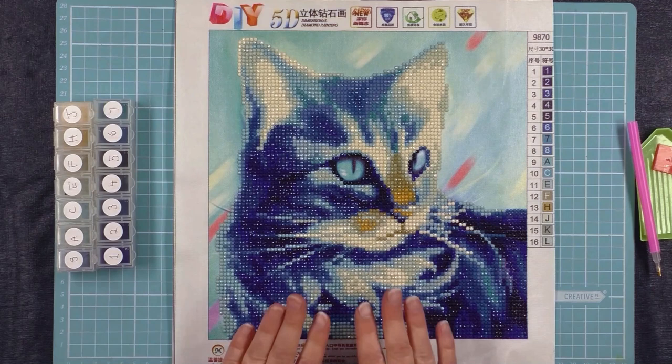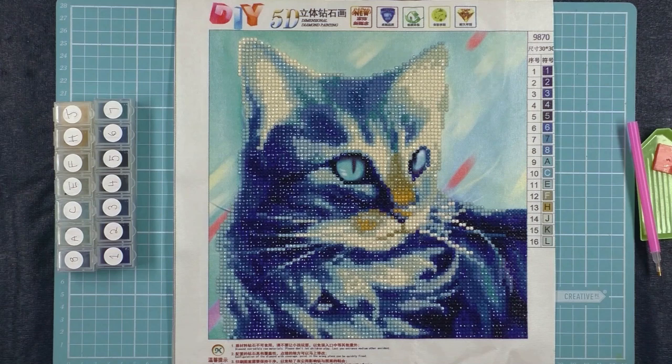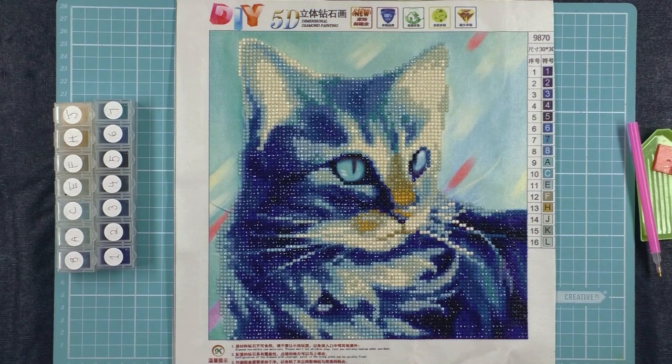I had a lot of fun doing this. I think this is a great kit that you could share with a friend or a daughter or a grandmother. It'd make great presents, I think, for people who like to try something different in the crafty sense.